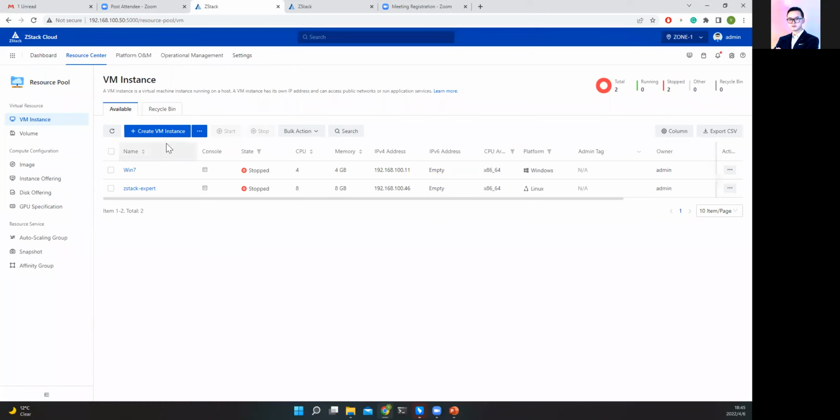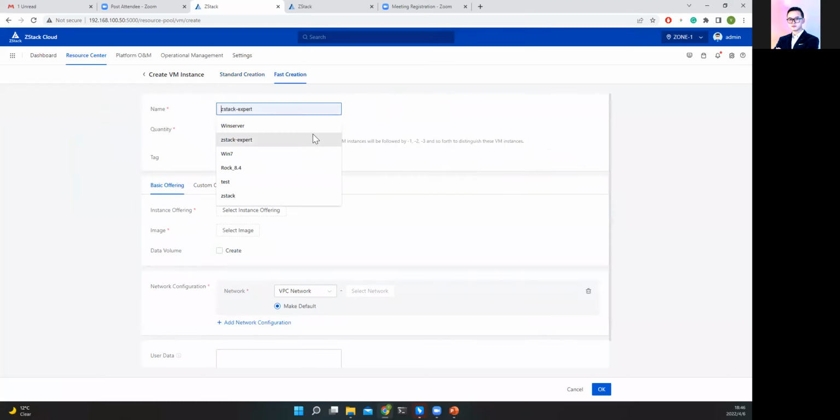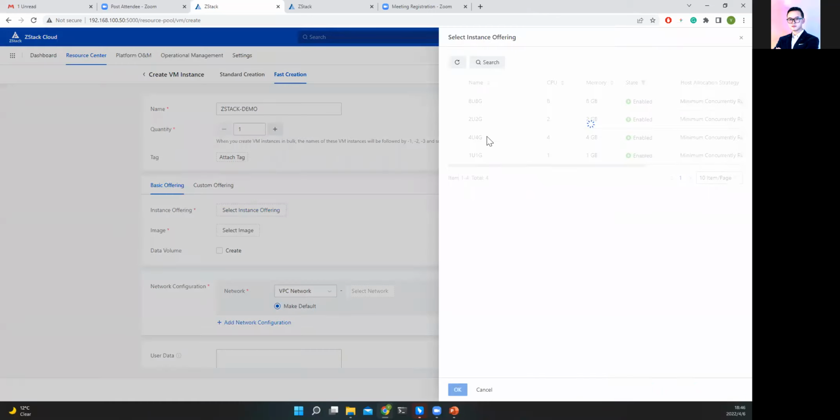I will use a nested virtualization method to install ZStack. Here, let me create a virtual machine. We call it ZStack demo. And we choose the offering. The minimum requirement is 8 threads and 8 GB.